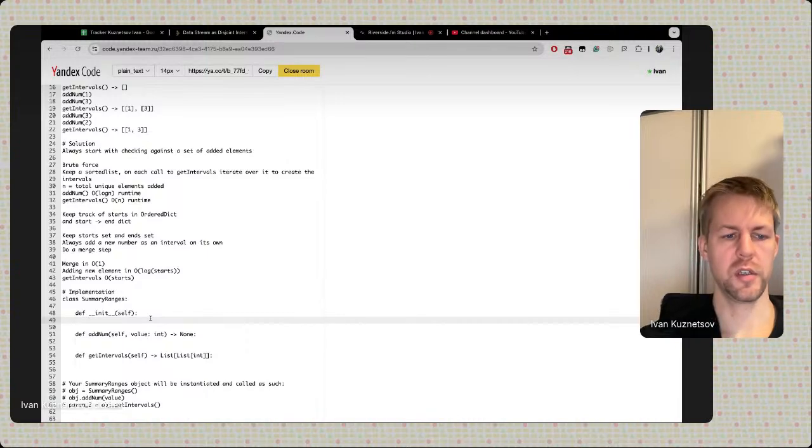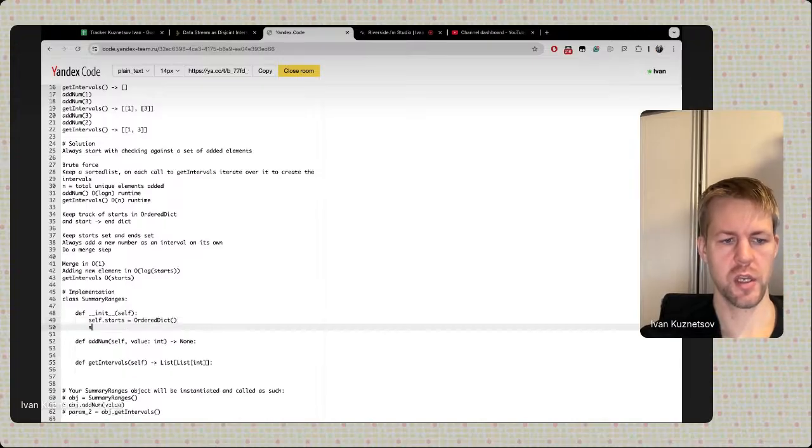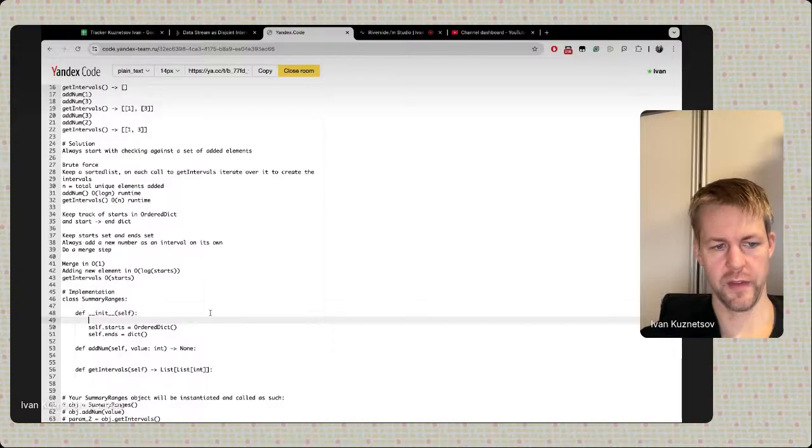So for init, we do self.starts, and it will be an ordered dict. And we do self.ends, which will just be a dict. And then we also do self.elements, which will be a set.